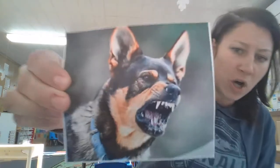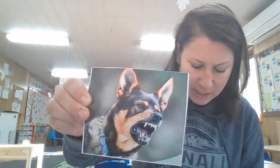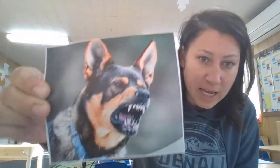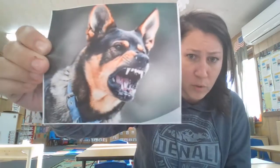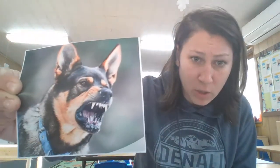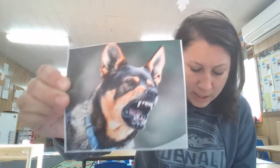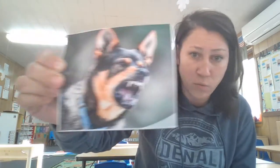It's important to stay away from an animal that is communicating certain emotions. Like a dog — if you saw a dog like this in somebody's yard or if you were going for a walk and you saw a dog like this — if the animal is angry or afraid, it's more dangerous and more likely to protect itself. So this is a dog who is growling, and it's his way of communicating: stay away. I am not in the mood. I don't want you to come near me. I'm growling at you to communicate that I don't want to be bothered. Please leave me alone. If you see a dog like this, stay away.